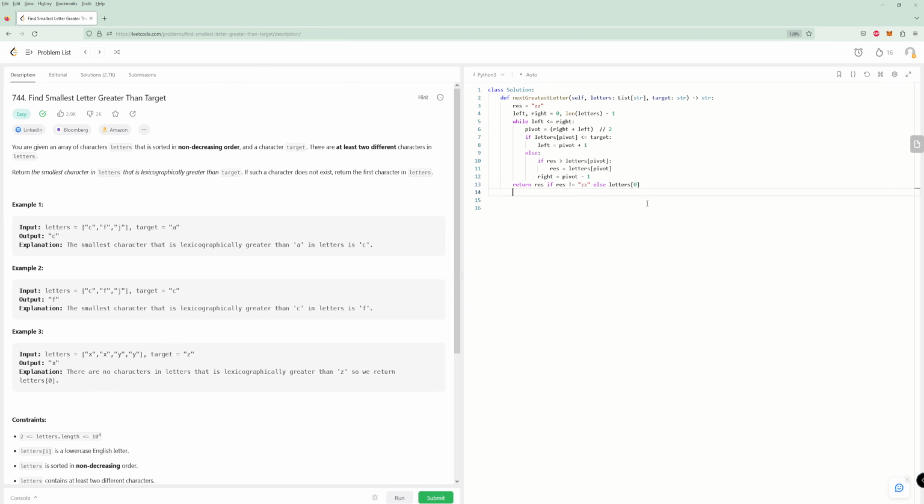What you could do if you don't want to do this letter comparison is use something in Python or another language called ord, which gives you the ASCII value of a letter. Then you can make res equals infinity, and you could do ord of all these letters, which would give you the ASCII values, and compare ASCII values. That works as well. But anyway, let's think of the time and space complexity.